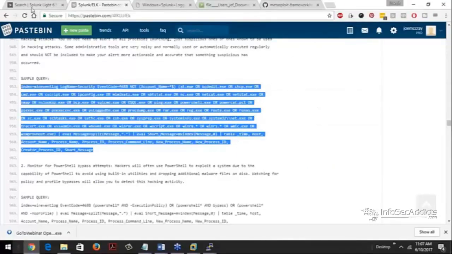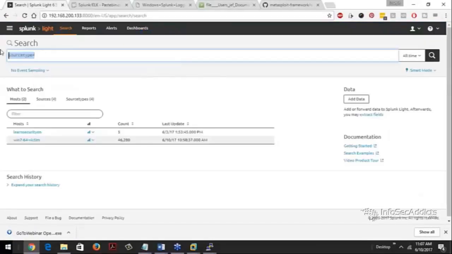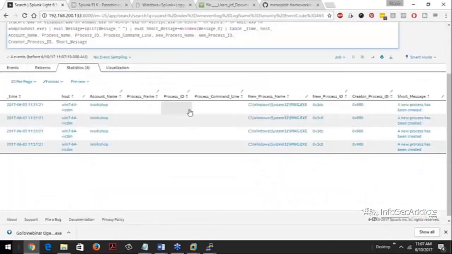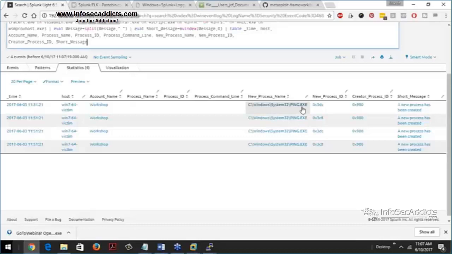But I think when you see it, you're going to start to see why you want to run complex searches like this. It's just so much better. Because now we're digging through our log files, and now you're starting to see it. Wow, there's my cases where it ran ping.exe.